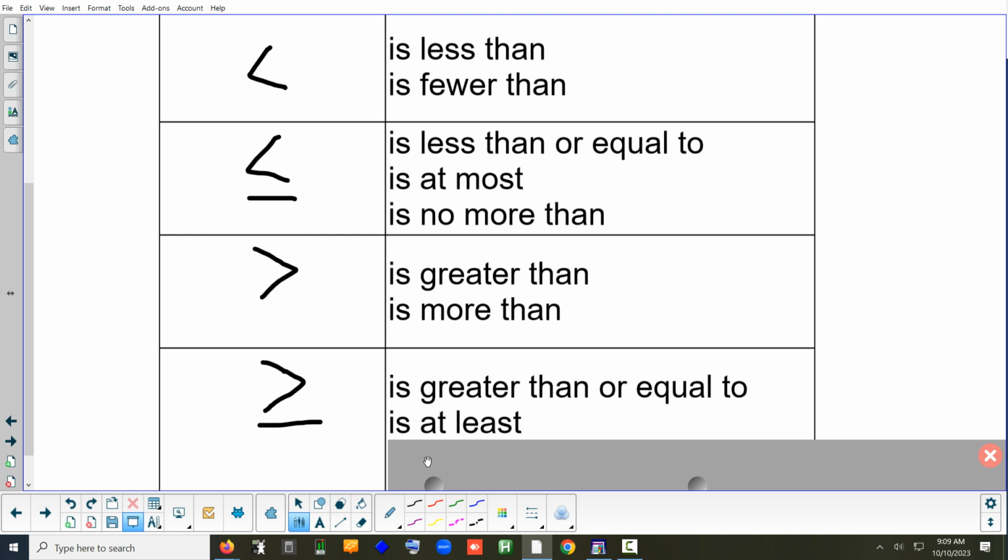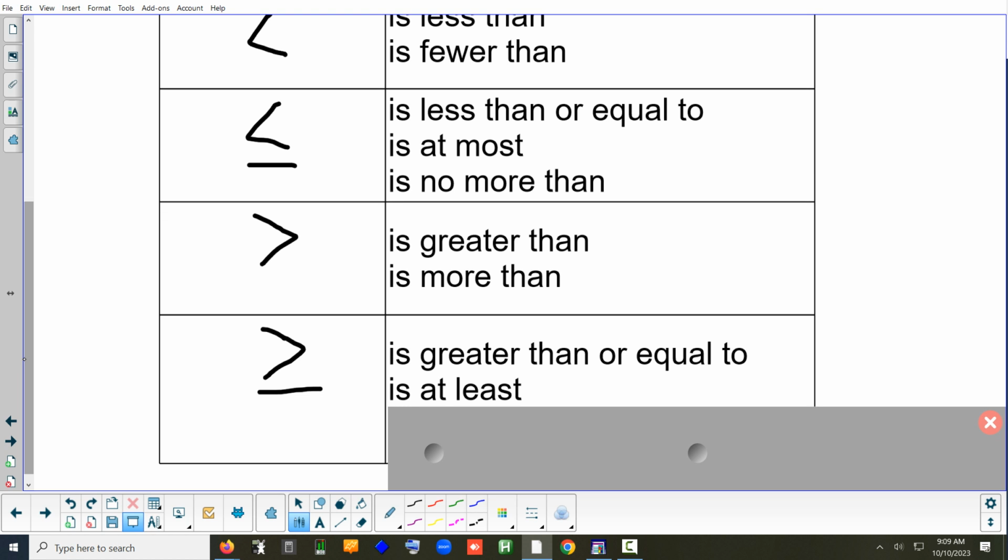Okay. And how about the bottom one? What do you think that one's going to be? Minimum. Okay, so if you said you have to be a minimum of 4 feet to go on the ride, I would say that would be greater than or equal to a minimum of 4 feet. Not the one I have under there, but that is another good one. It's going to be similar to this one. Is more than.